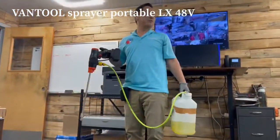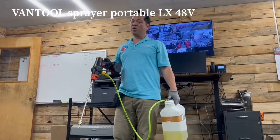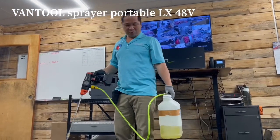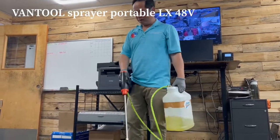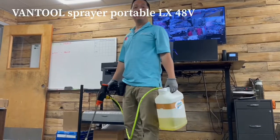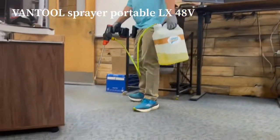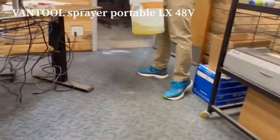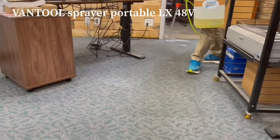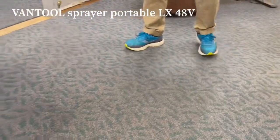This one is specialized just for carpet cleaning. If you use carpet cleaner, it's fine, but don't use it on tile because it's too strong and the product may bounce. And upholstery, you cannot use it, it's too strong. If you use it on tile, the product might be splashed everywhere. So not for tile, I mean, just for carpet.